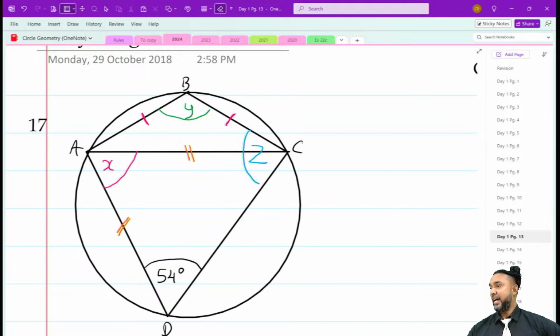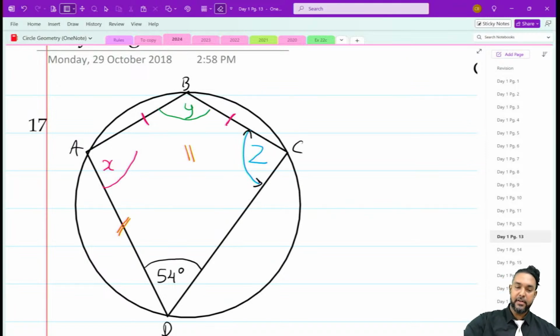Right? Now, you don't have to go in alphabetical order. You could find, I think the easier angle to find here is actually y, but that might just be me. All right? You could find x. And after you find y, how do we find z? Okay, we have a couple different ways you could do that. Because it spans the whole angle. It doesn't just span this piece on top here or this below here. It spans the two pieces. So like if I take out that line, the whole angle there is z.